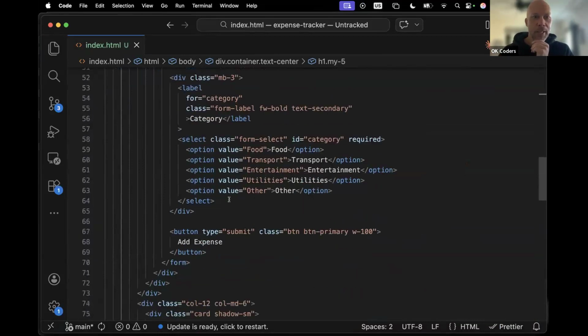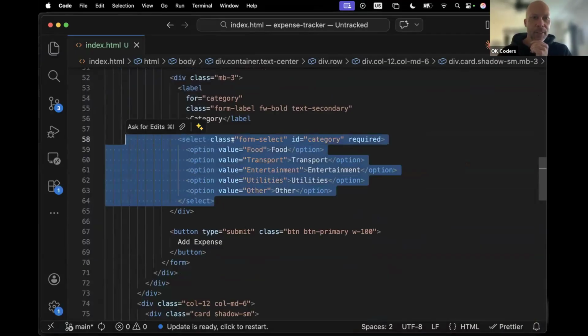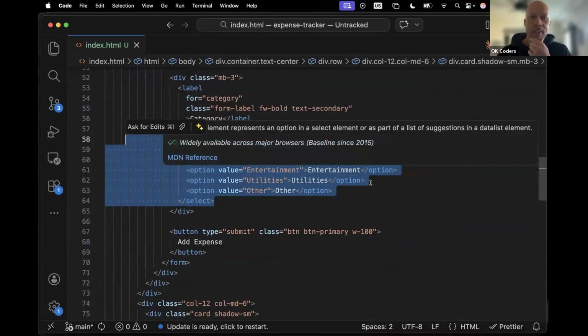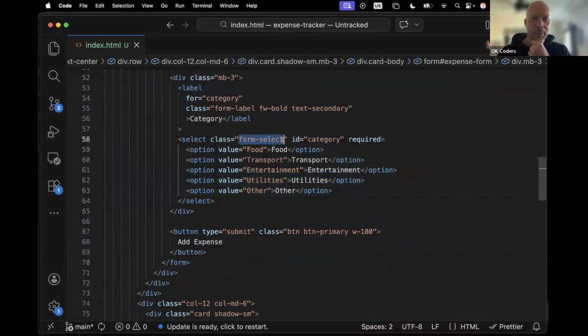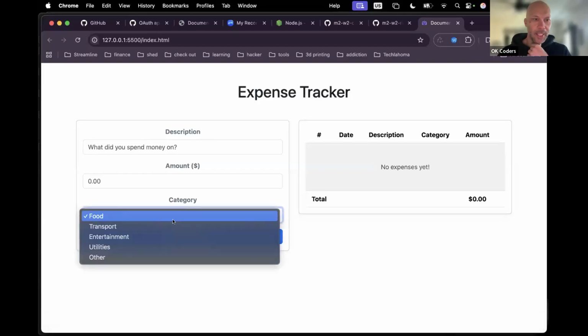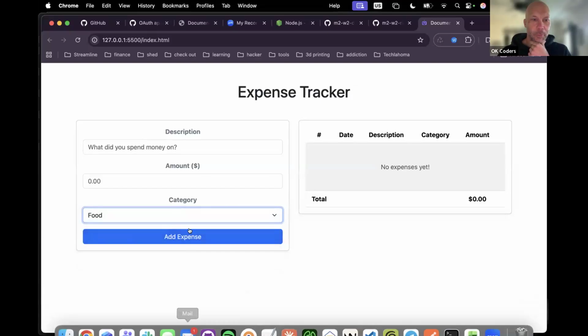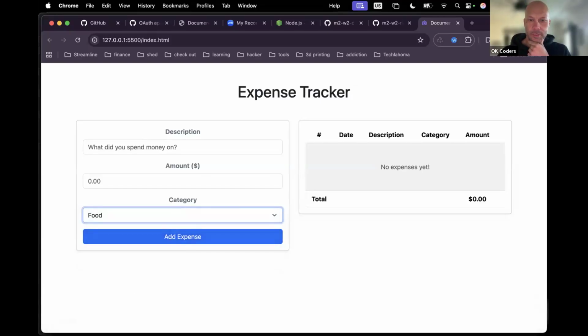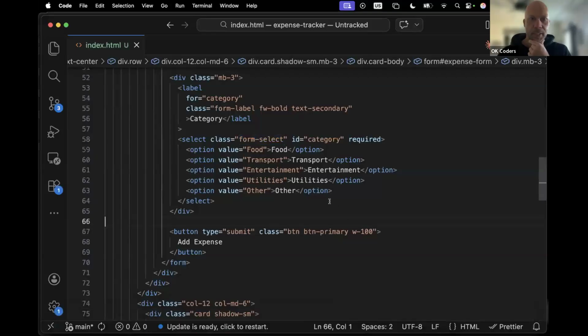this is probably new. So we have a select drop down. Obviously, select and options, that's just HTML, but we did add some Bootstrap class to it to make it look better. So that's this guy, a little drop down here. And then we have a button, of course.